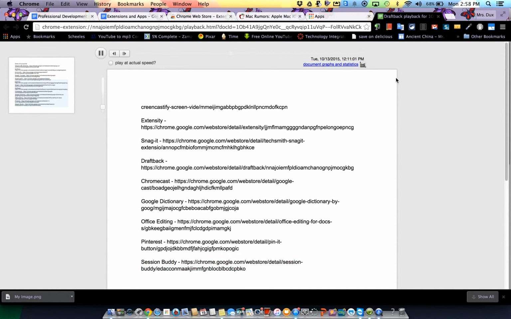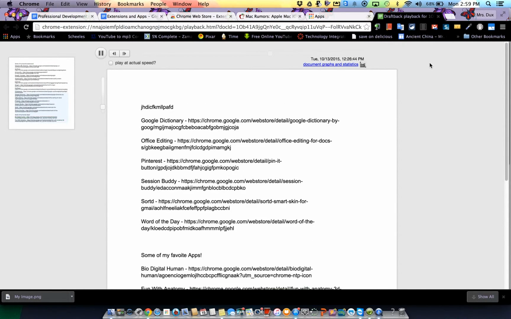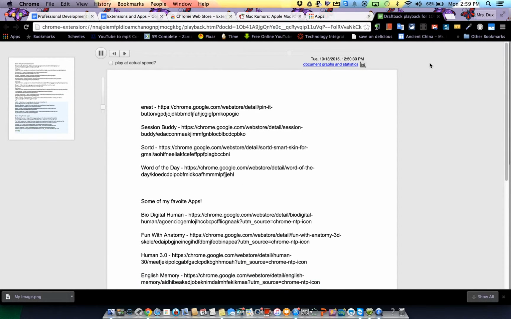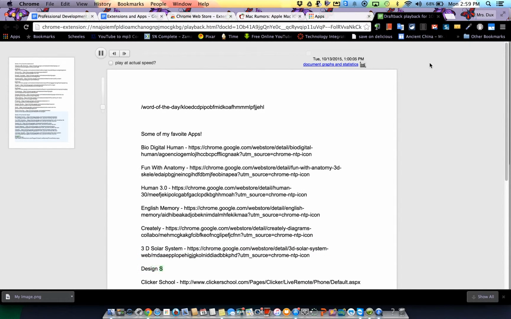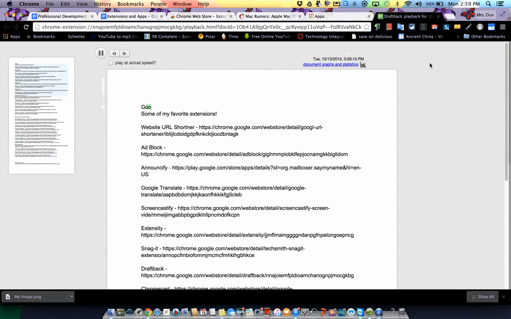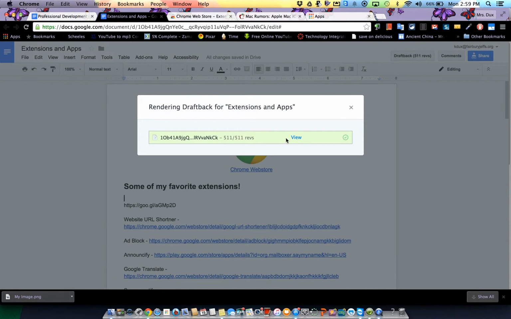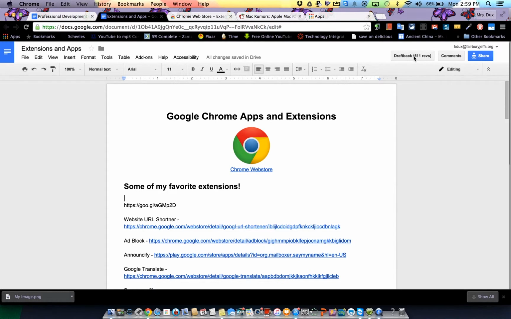Now, why would this extension be important? Well, I think it's great if you're doing research with students, and the students are researching and they're putting this paper all together. You can watch and see if they copy and paste whole bunches of text right from the internet onto their documents. So you can catch kids in plagiarism right here using DraftBack if you want to. So DraftBack is a really great extension. But remember, you won't see it up here. It'll automatically be right on your document. So it's located right here, DraftBack.